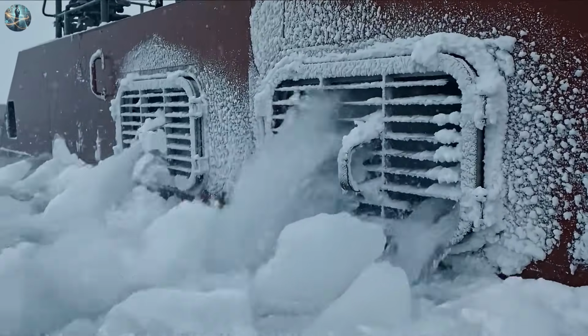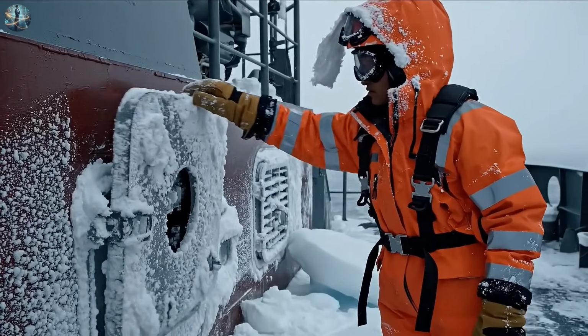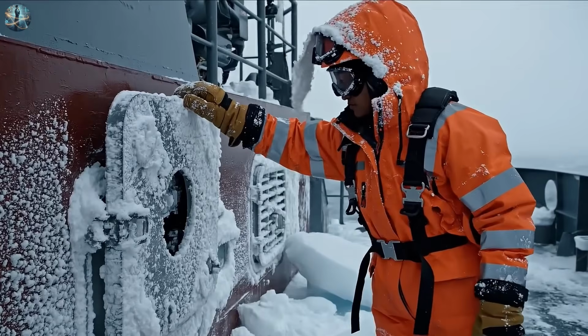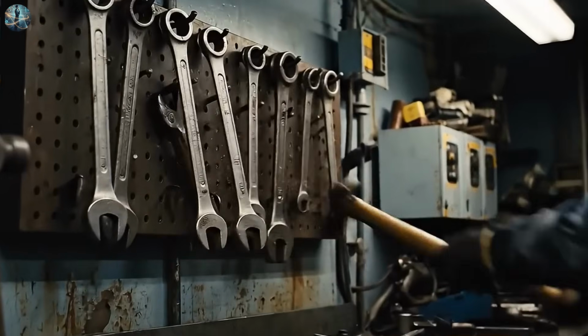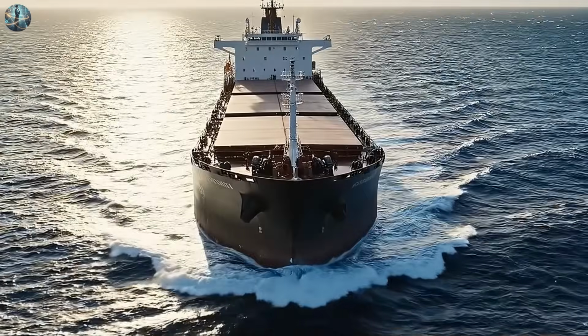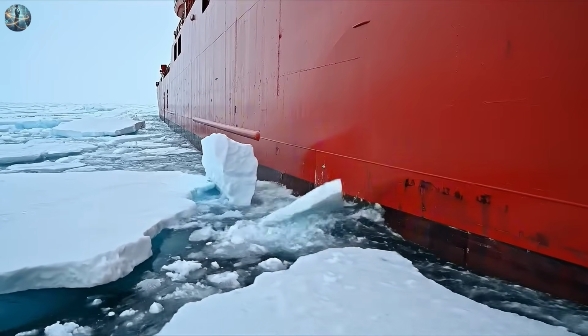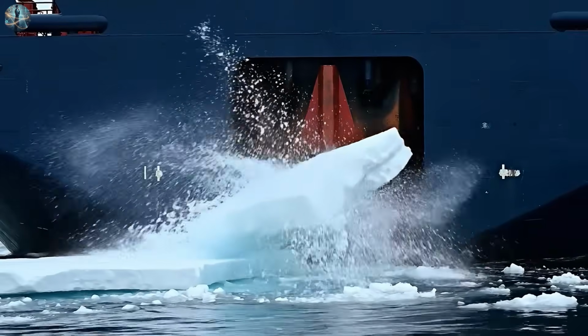Inside the ice, the vibration is very real. Every impact creates oscillations that travel through the entire hull. The structure must withstand long-term fatigue, not just a single crash. You will see that icebreakers have few windows and few decorative details in the ice zone because ice shows no mercy. Any protrusion is a snag point and a break point.